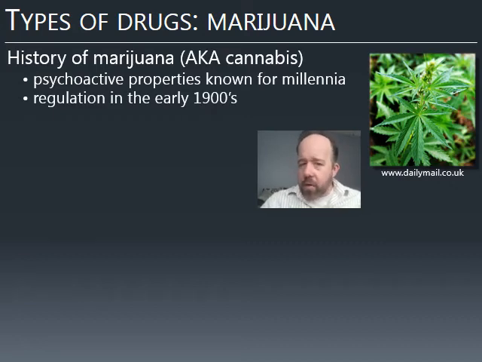In the early 1900s, here in the US, there started to be the regulation of marijuana. And drug regulations are a fairly new phenomenon. They didn't start to appear until the early 1900s. Before that, there really weren't regulations on drugs. They were sort of at the risk of the user. But these things started to be regulated, and marijuana is one of these things because it's naturally occurring.